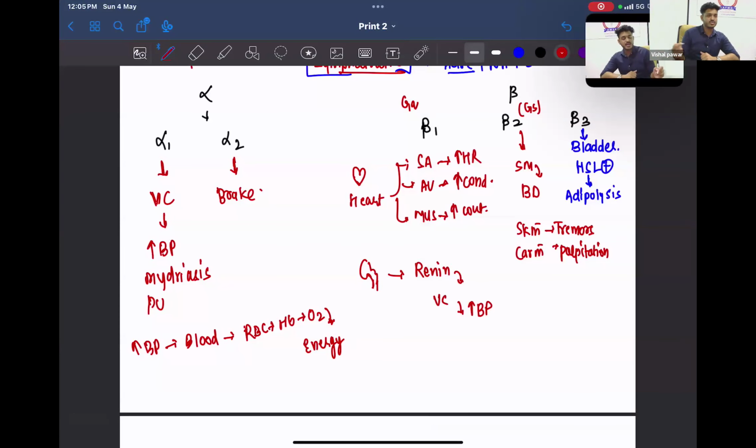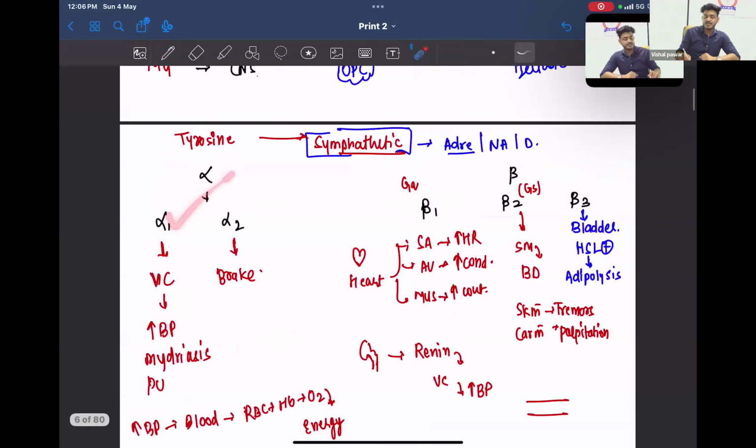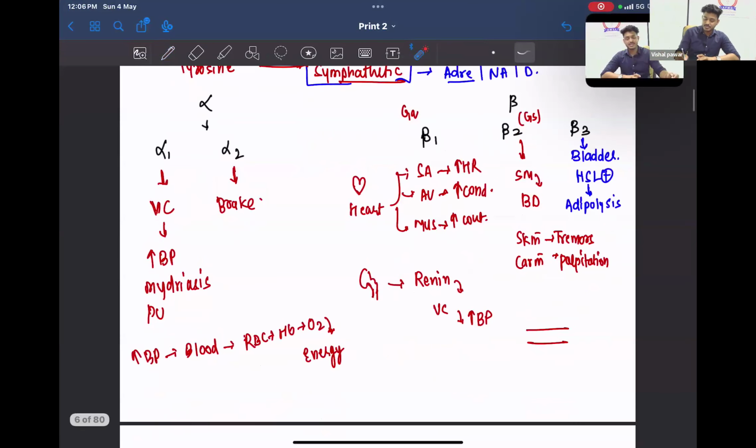After hearing bad news, you always say don't give him any bad news, right? So what is going to happen after hearing bad news? Which system will get activated? Sympathetic nervous system. Suppose there is already an atherosclerotic plaque. Athero means artery, sclerosis means hardening. Now what is going to happen?